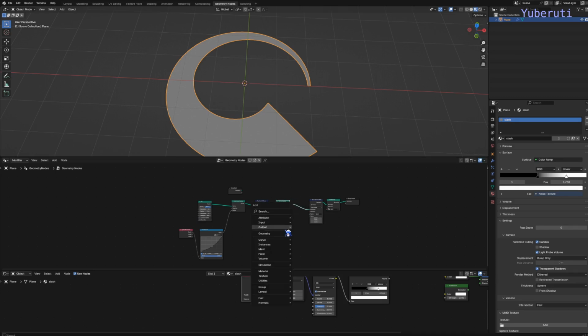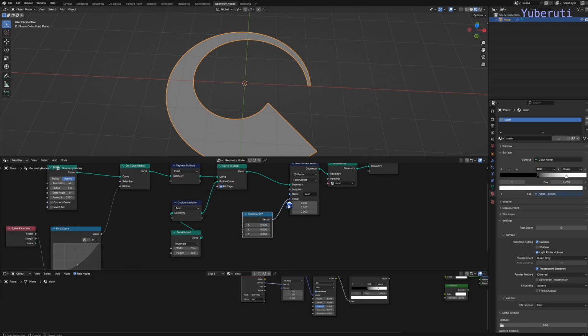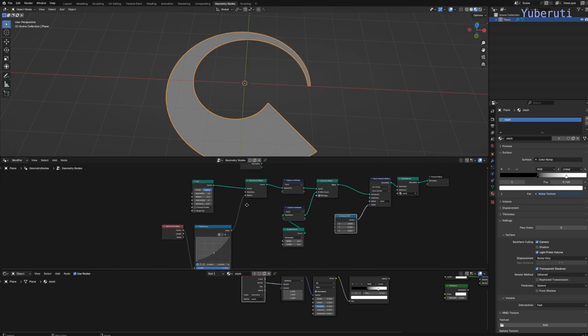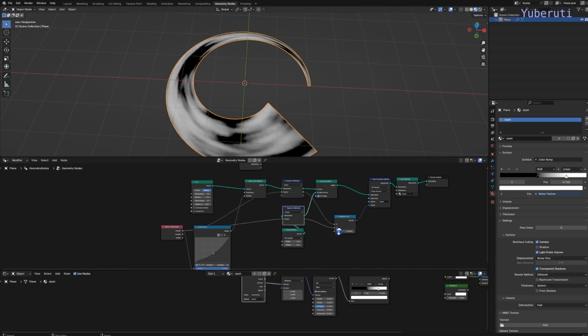And we also need to capture it using the combine XYZ node. We want to capture the length of this curve. We use the factor from our spline node. And for the first one, we put in X, and then the second one, put in the Y. Now we have the coordinates that's referenced here.